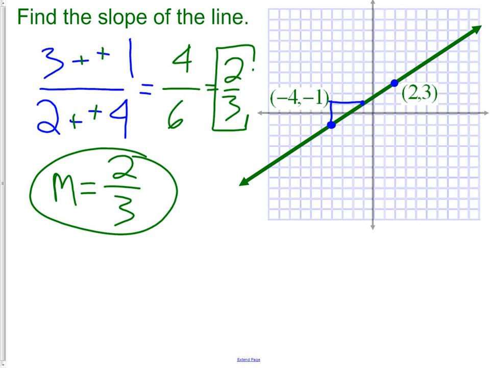I'm on my line. I could do it again, up 2, over 3, up 2, over 3. I can do this forever, because as you remember, lines go forever, and continue to find additional points on my line. That's how we can calculate a slope.